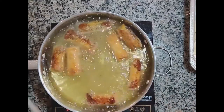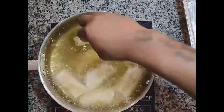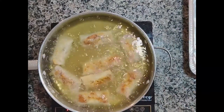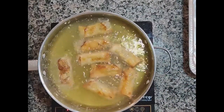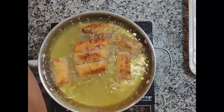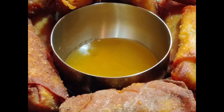All right, let them come to a nice golden brown. They cook up pretty fast. Don't take long. I see a minute or so per side. And there you have it, family. Homemade egg rolls from scratch.